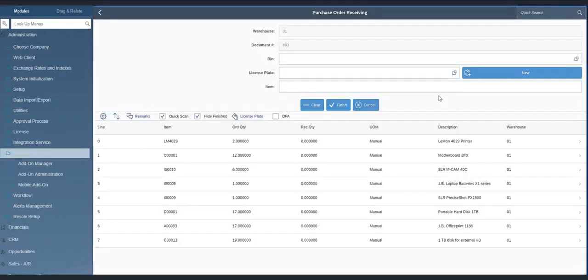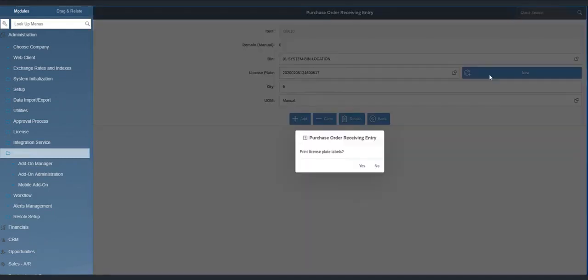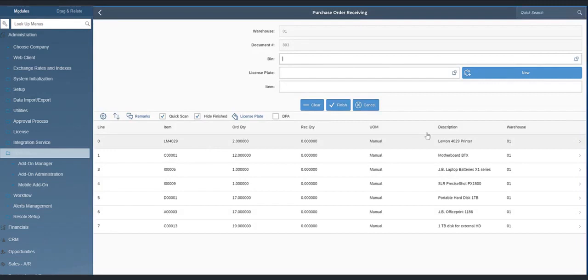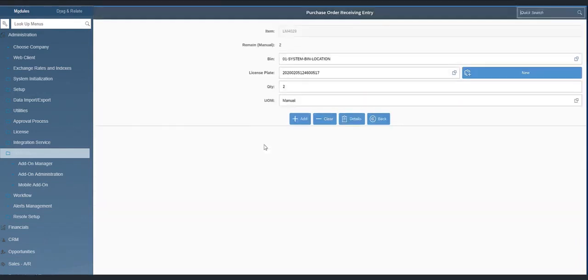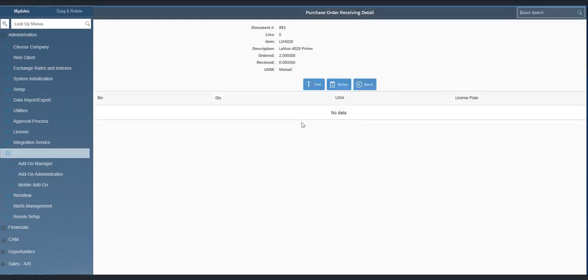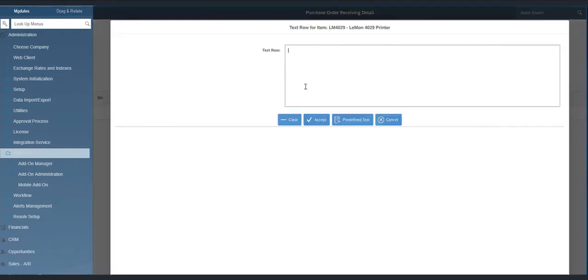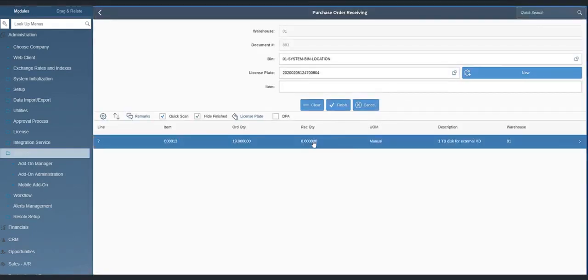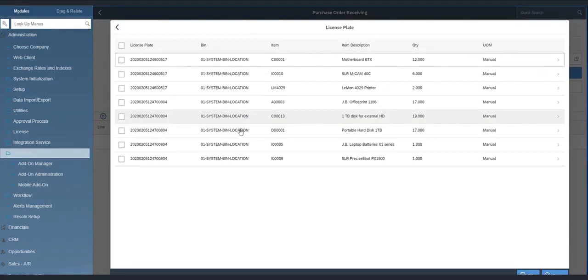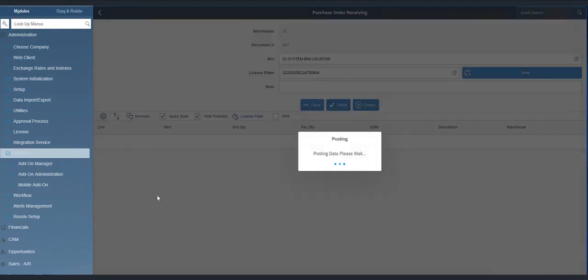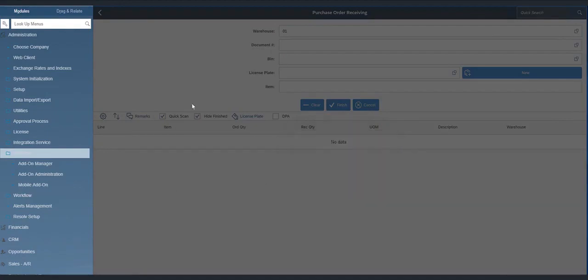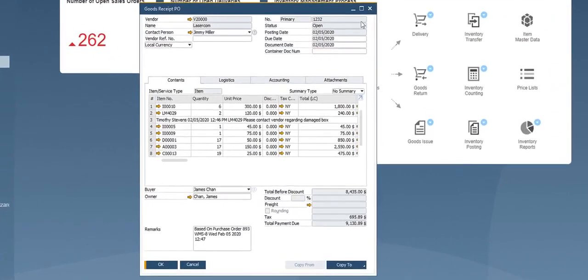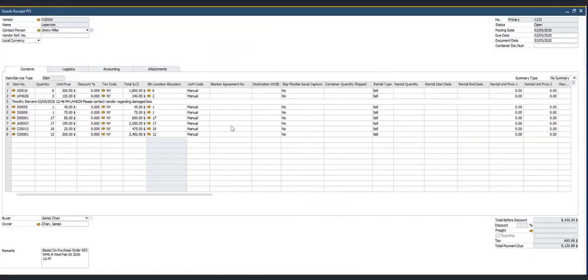So if you are doing a PO receiving, and there's damaged goods, you can take a picture of that damaged item and have it pass through to SAP's PO goods receipt, as well as having line item notes that you can put on within the device that is then uploaded into Business One when we post the transaction. You'll see here we've done a PO receiving, but we have individual license plates or pallet IDs that are put within SAP's bins. Again, you'll see the PO goods receipt has been created, and there's the note that the warehouse worker put into the software, as well as a time and date stamp.